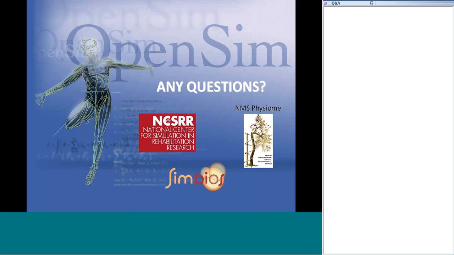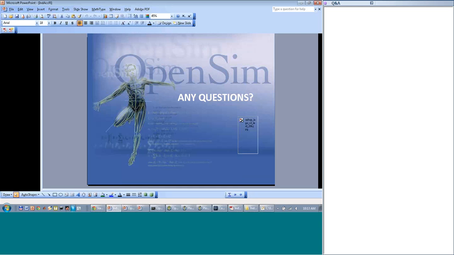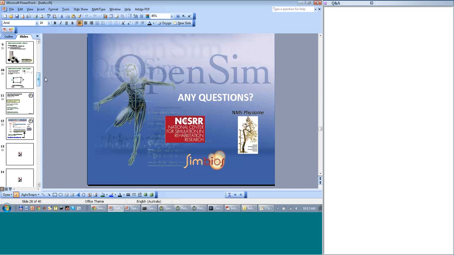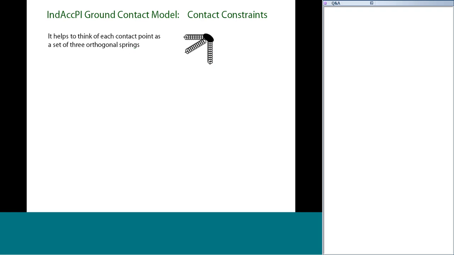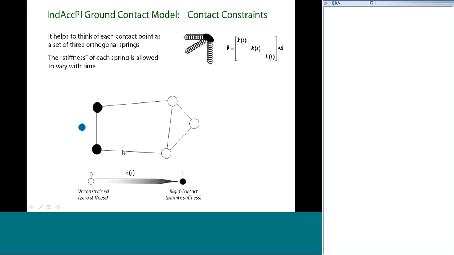So in the contact model that I've specified in this plugin, what we've tried to do is make the contact model variable so that depending on where your center of pressure is, the constraints for each contact point actually try and adjust themselves according to what the foot is actually doing. Because we know that the contact points actually change with time. You can make contact with the ground in many different ways. So I suppose one of the advantages of using this contact model, which is included in the plugin, is that the points adapt based on the location of your center of pressure, which is dependent on which task you're actually performing during your experiment.